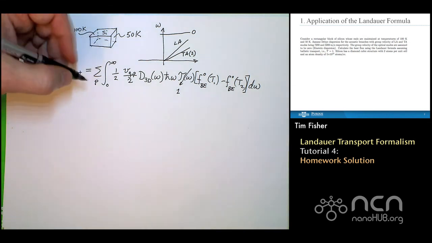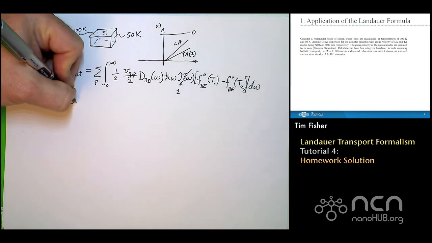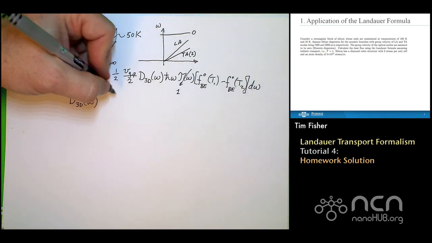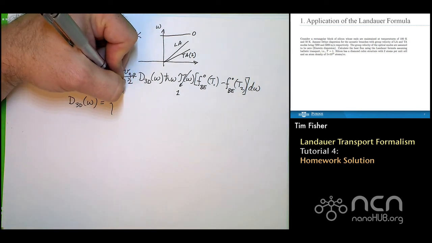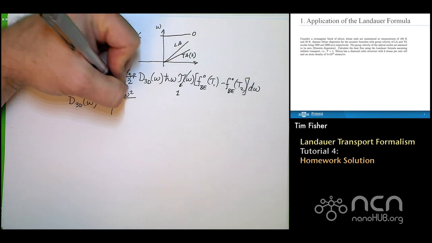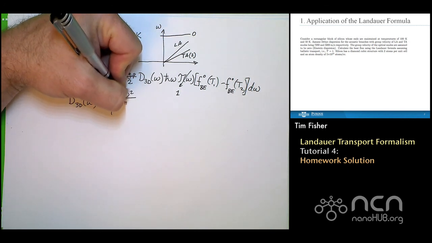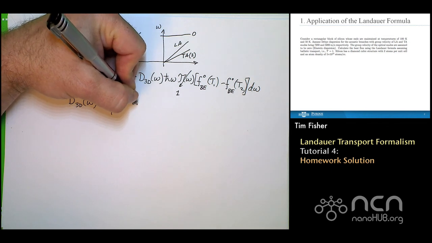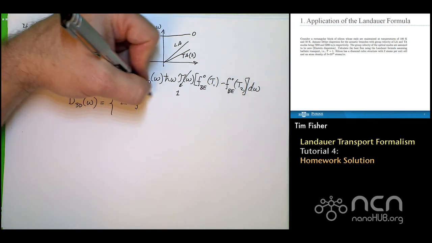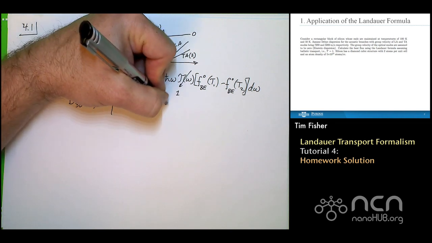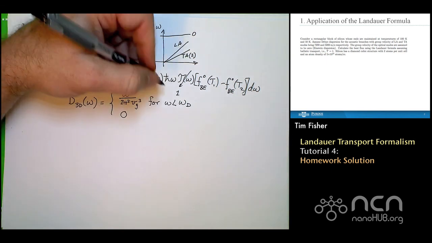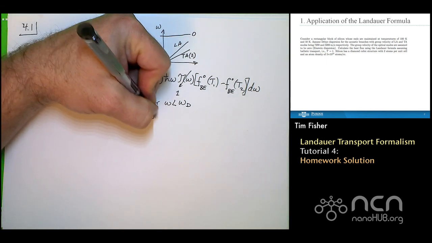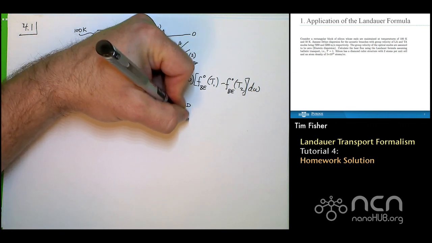Now, the density of states is really the only thing that we have to fix here. Everything else should be fairly well known, and because we have Debye dispersion, we'll just plug that in right away. For a three-dimensional material, that's going to be omega squared over 2 pi squared times the group velocity cubed, and that would be for frequencies less than the Debye frequency, which we're going to have to calculate, and then it's 0 for frequencies greater than the Debye frequency.